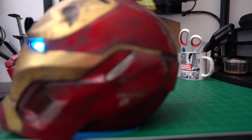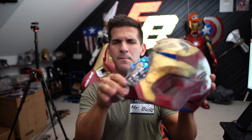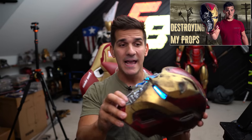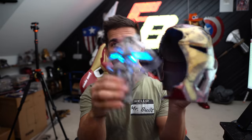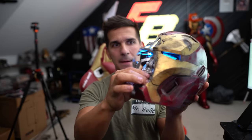As far as paint jobs go, this is the same paint job I use on my Mark 85 — just the standard metal cast red over gold. I did the standard gold face plate and then used some silver paint for the little inner detail. I have a whole tutorial on battle damaging and weathering props, and that's the same method I used on this entire helmet. I added some magnets to the bottom of the face plate and inside the chin so I can pop it in and out — I just think that's a really cool gimmick.